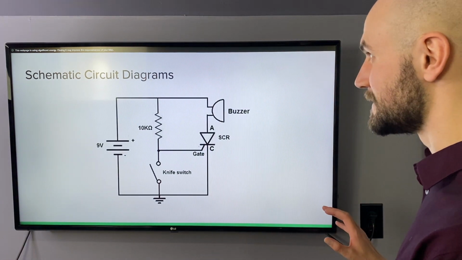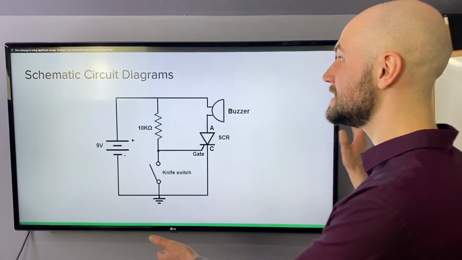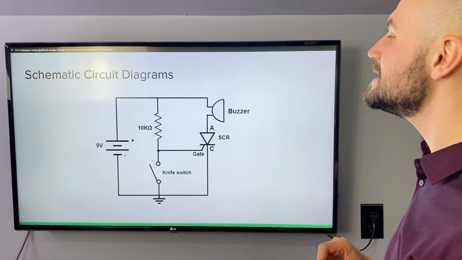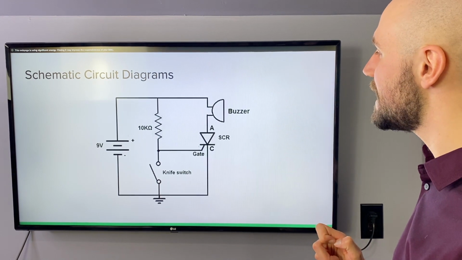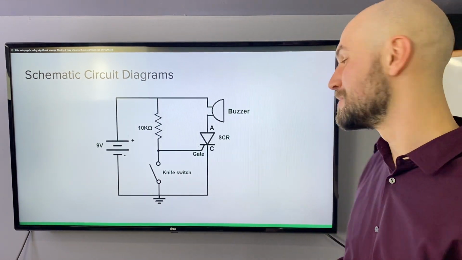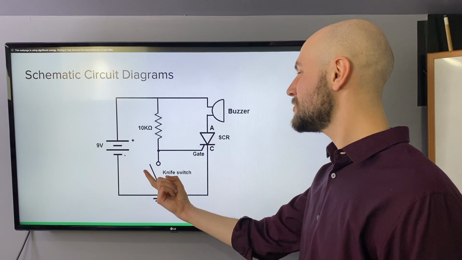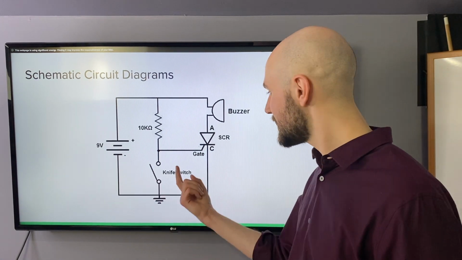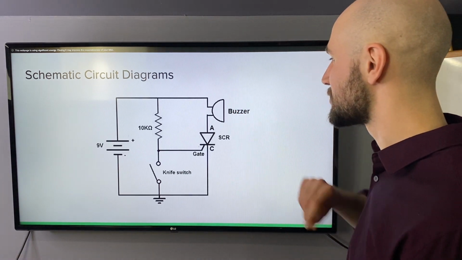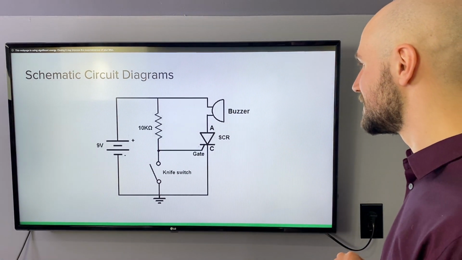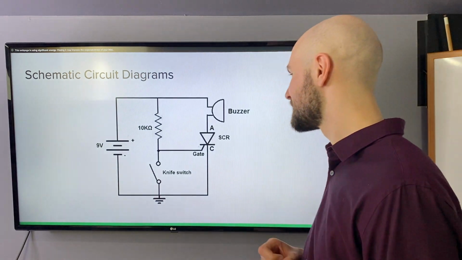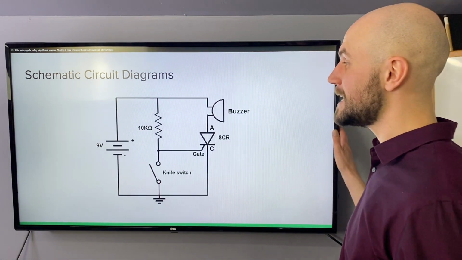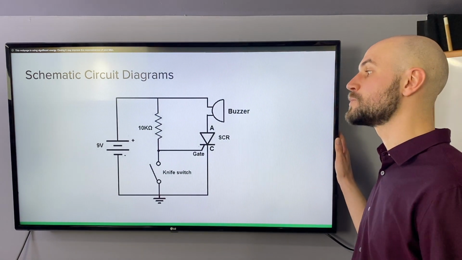This looks complicated. And this is beyond what you guys need to know for schematic circuit diagrams, but I kind of wanted to show you what one looks like. This is a schematic for an intruder alarm, actually, believe it or not. This little switch would close when, let's say, you open a door or something like that, right? The switch will go off, and then the buzzer goes off, letting you know that someone opened your doors in your house. Okay. Like I said, this is complicated.